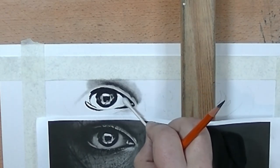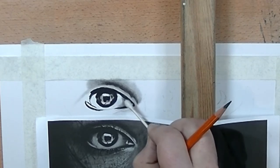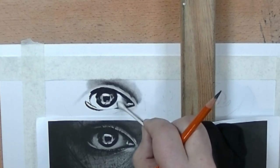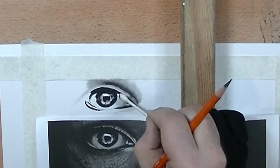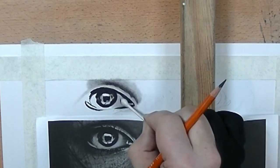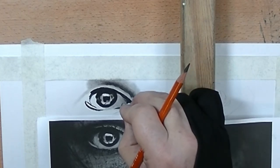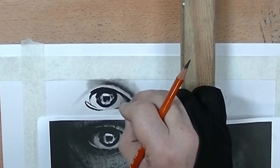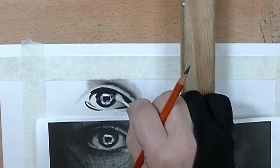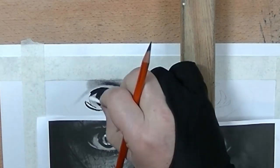Notice here that instead of using a pencil to start darkening in the whites of the eyes, I'm actually drawing material from what I've already added from the very dark area and pushing it with a Q-tip into the white of the eyes. And remember, the white of the eyes are never white. You can see in the photo, it's very, very gray. Matter of fact, it's quite a dark gray. So never leave this area white. The only thing you want white is the sparkle in the eye.